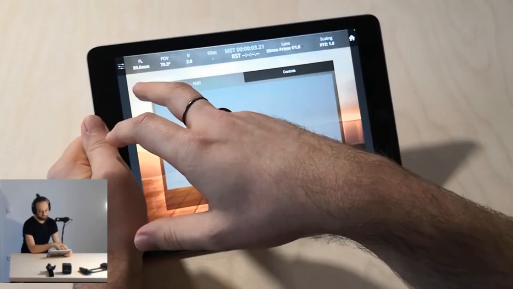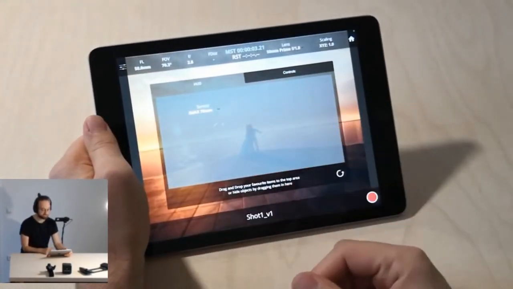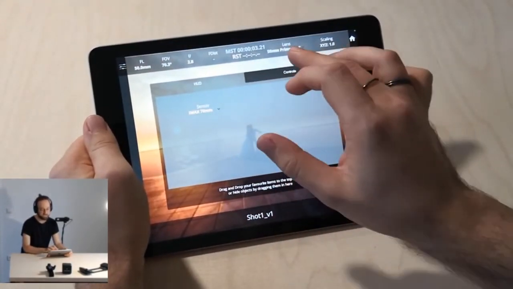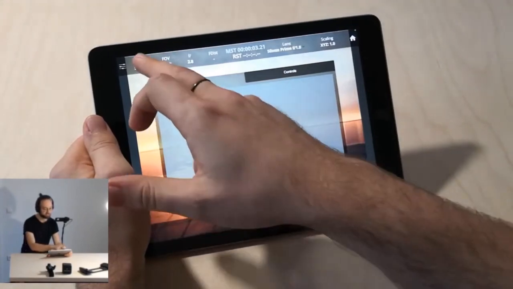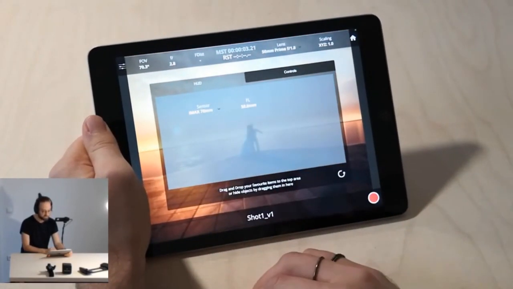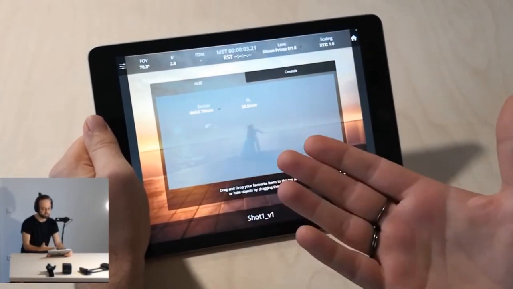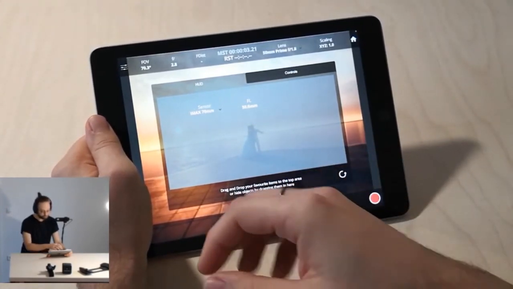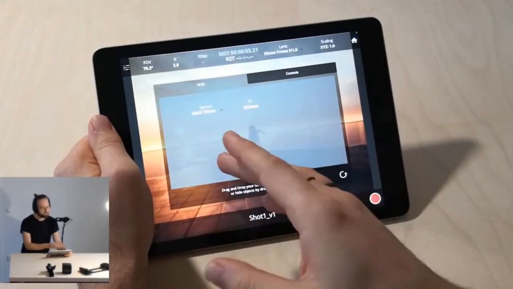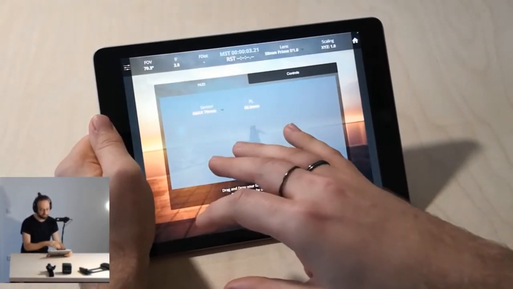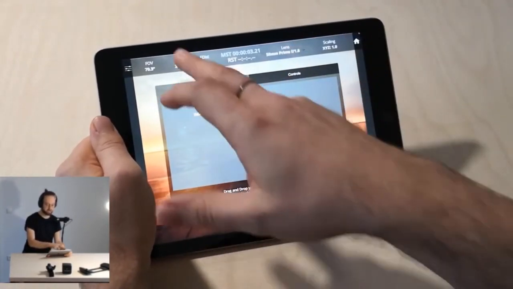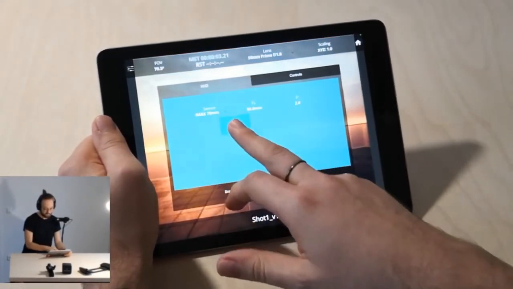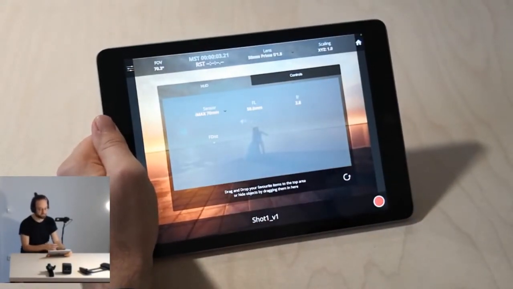Focal length is information that I don't need because I exclusively work with prime lenses, and so I have the lens information in the lens widget already. So I just drag that out. Center is also something I'm not using actively because it's a set and forget it thing for me. Field of view I want to know, but I'm not working with any focusing data today, so I take out the aperture and the focal distance setting as well.